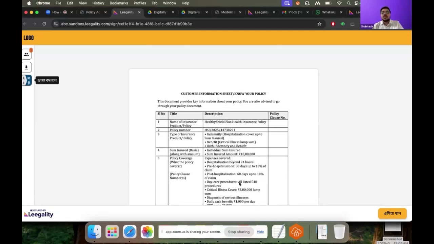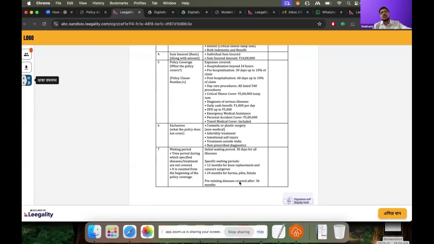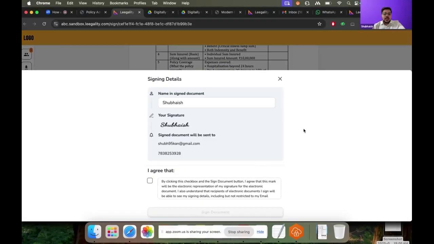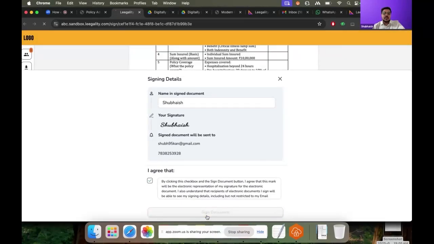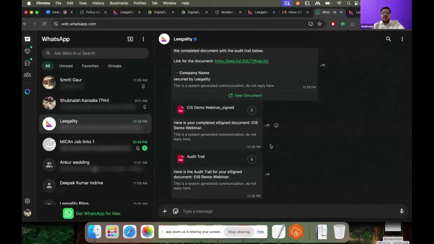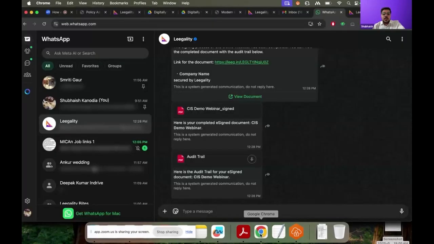The document, obviously, once it has gone out in a certain language, cannot change because it's a PDF. But if you configure multiple languages for CIS from the start, you can very easily show a Bangla CIS here. So I'll switch back to English. I'll click on proceed. My signature will get affixed. I'll give eSign consent. And my CIS has been eSigned. As the customer, I will get the signed CIS on my WhatsApp, email, or even SMS, wherever you want. So this is my CIS, this is my signature, along with the audit trail that was generated for this.